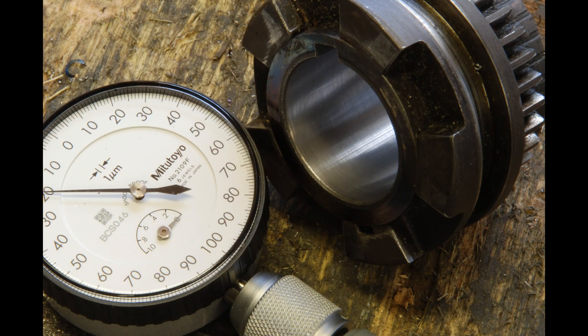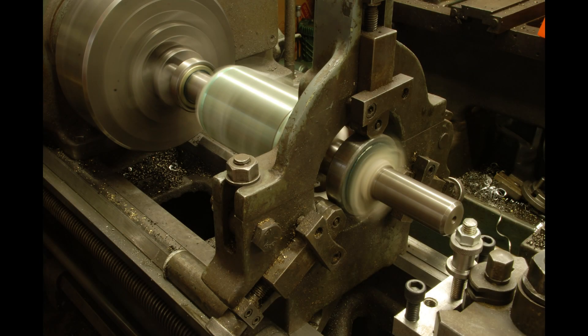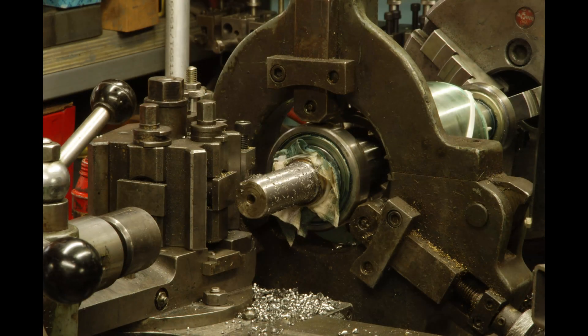I did this gear first because I'm going to turn the rotor shaft to suit, so I wanted the bore finished. I set the rotor shaft up in the lathe using the steady rest and also left the original bearing on the shaft and just clamped it in the steady rest. I'll put a new bearing in eventually, but this was an easy way to hold things for turning of the shaft.